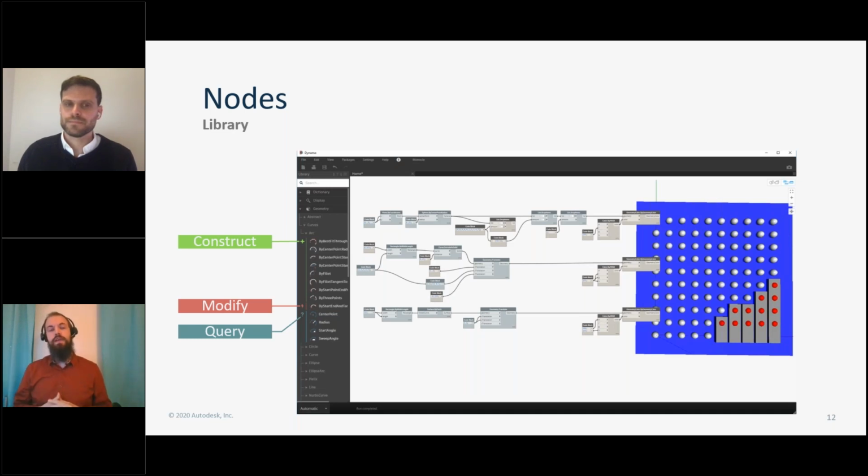And then the last type is query. This returns information about that specific type of object. So if I'm working with an arc, I can pull out the center point. What's the center point that defines the location of this arc in space? If I wanted to know the radius, I could pull that up. These are indicated by, again, that green plus sign for the construct, and then a green line straight down the full length of the construct aspect, a red lightning bolt with a line straight down through the extent of the modify section, and then a blue question mark for the query, and again that blue line that runs down through the length of that.